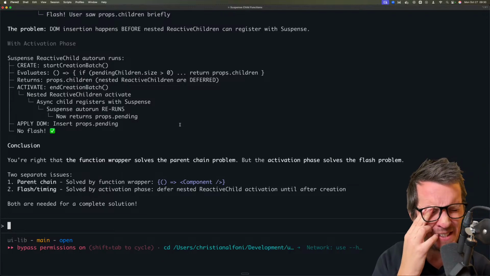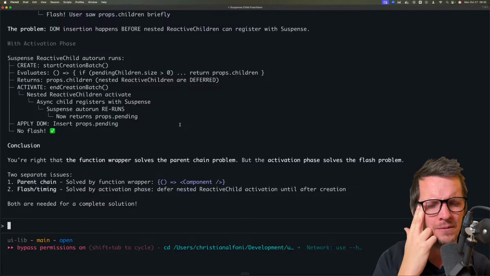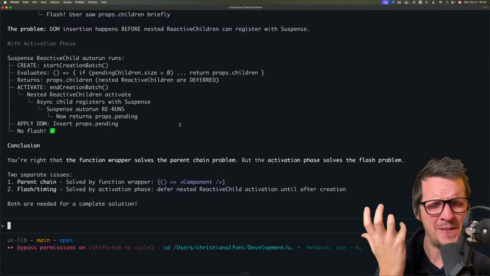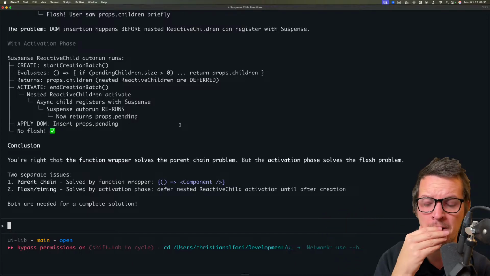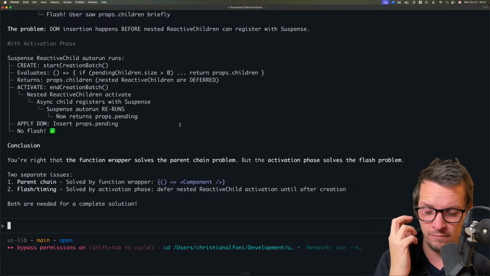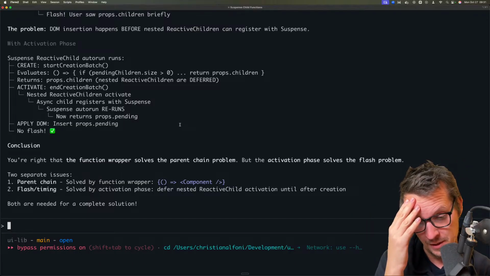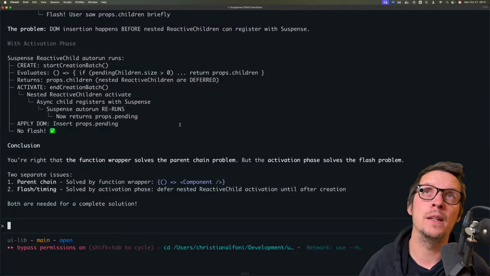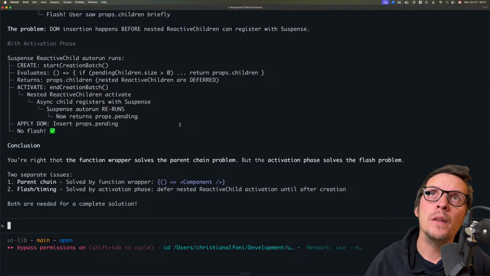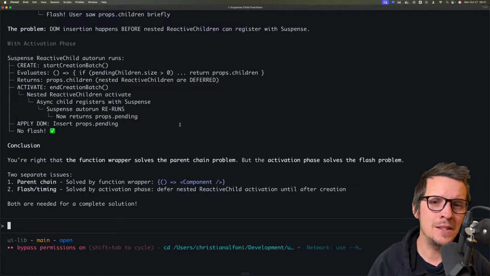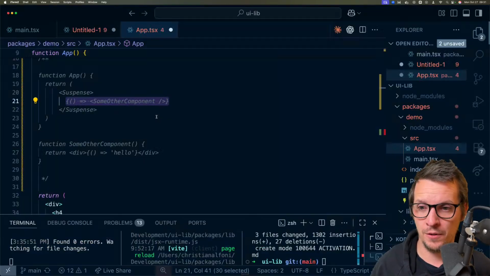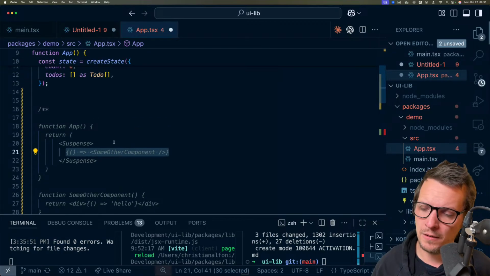So what's going to happen inside suspense with that function? The suspense is going to return a function, because that's how you return reactive stuff from a component. And then, oh yeah, wait a minute. This is the problem. And this is another thing I didn't know about suspense.